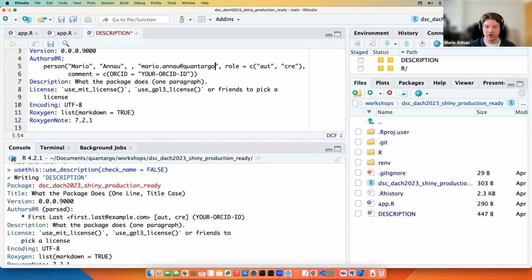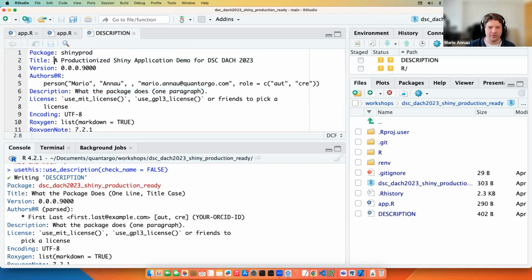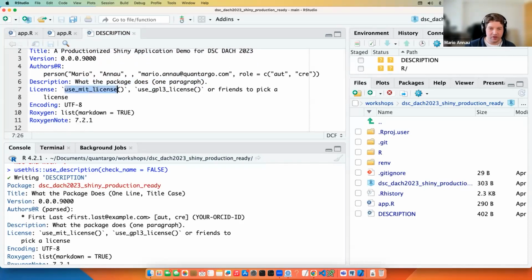So this is actually always needed for every R package. So who can I complain to? So if there exists some issue, who can I write? And also for CRAN, if you have already submitted packages to CRAN, then as a CRAN author, you also get maybe some emails if something is wrong with your package. Then you also need some package description. I have no clear idea. So later we could also generate it through ChatGPT if you want.